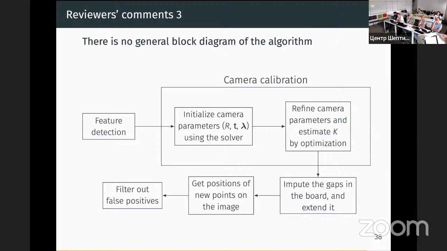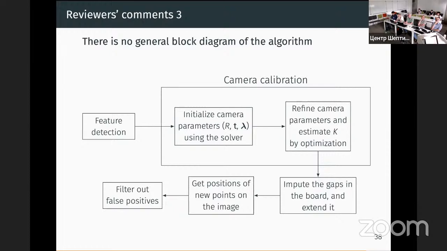The first step of the calibration is the solver, which was proposed by Zhang and others to initialize some of the camera parameters. You can see that there are no intrinsics at first, and then you do the optimization to refine that. Hence, that part is actually iterative. The current implementation, the whole pipeline, is not iterative, but as you saw in the starting file, they do that iteratively, and we can do that as well.